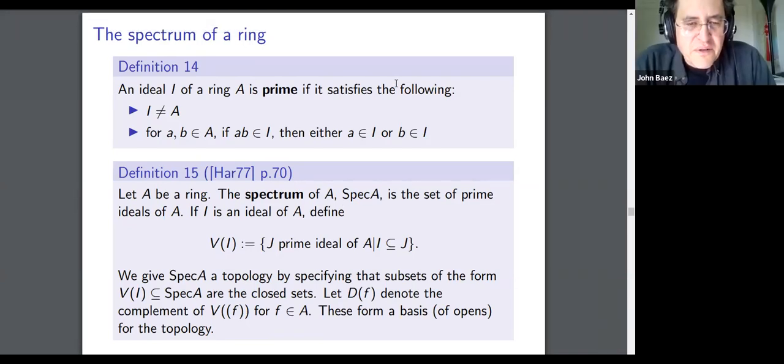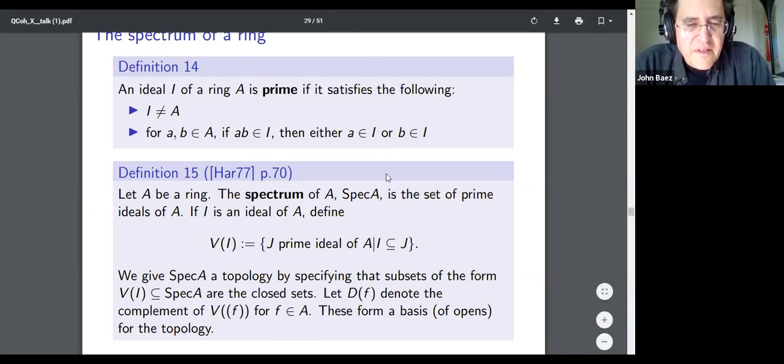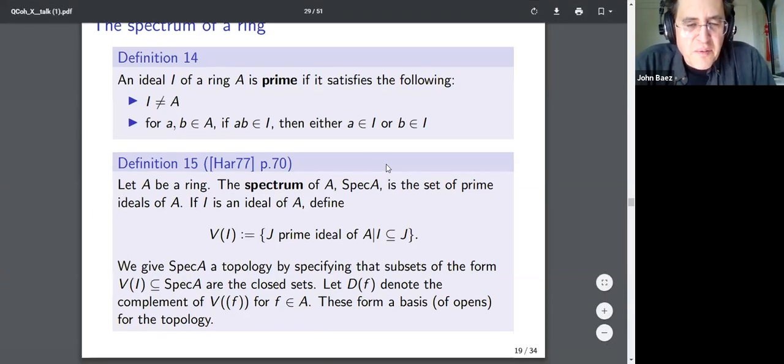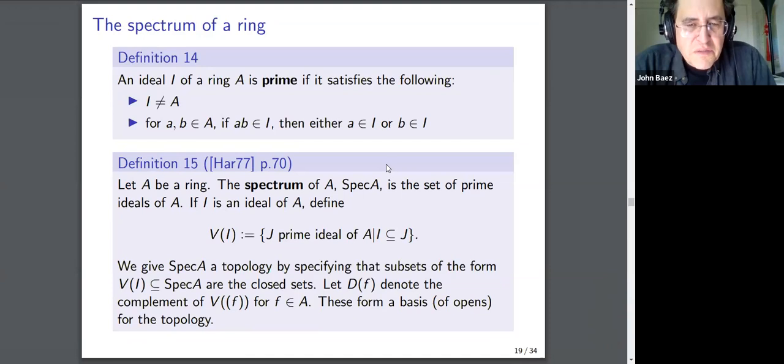So the prime ideals in that ring of polynomials just correspond to the complex numbers, because you get a prime ideal from it generated by anything of the form x minus a, where a is any complex number. So these points in spec A are just points in the complex plane. This is supposed to be reassuring that we're back down to doing normal geometry. The points are just points.